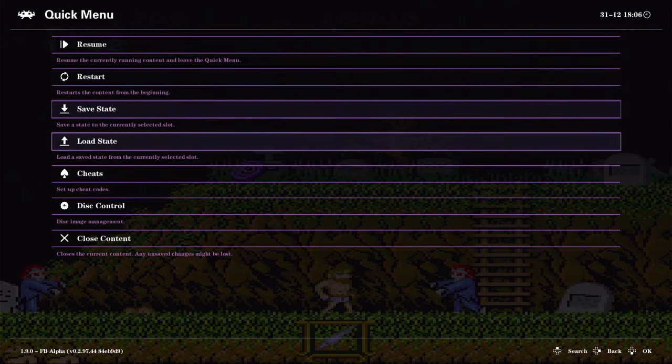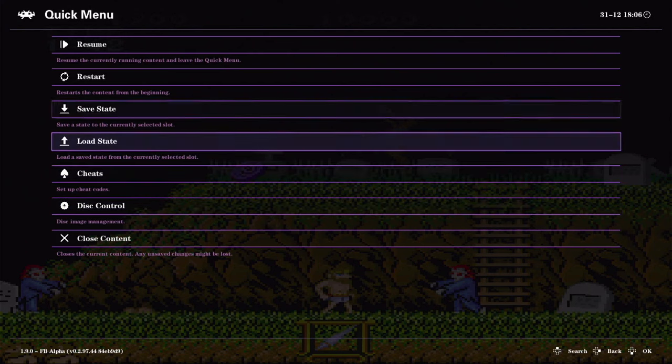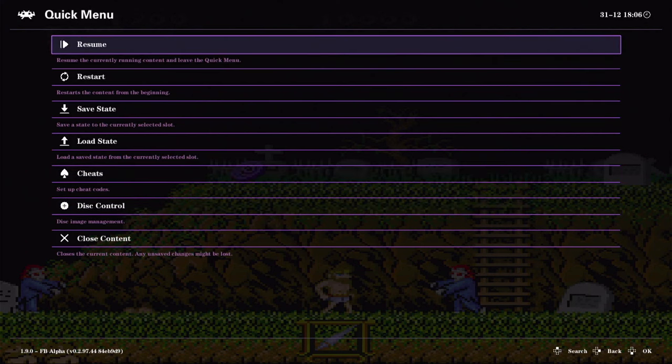You've got resume, save state, load state, cheats, and disk control. They're there, but that's it. You can't go back. There's no further settings. I couldn't find a way to go into more options and change some of the shader settings and all that kind of thing.